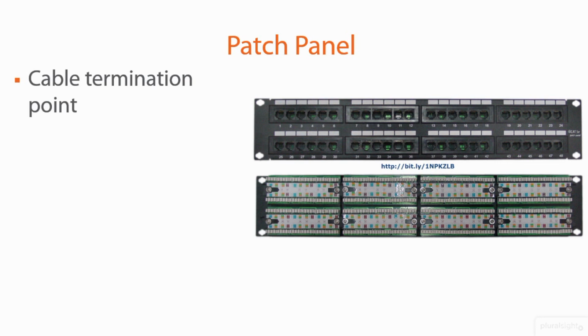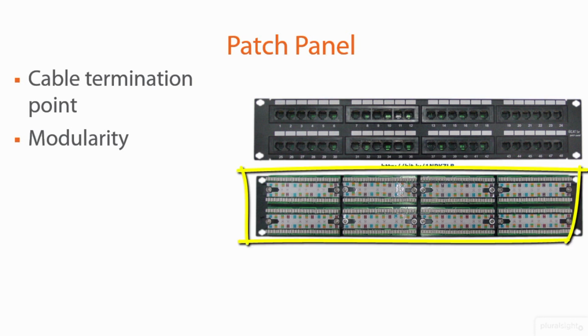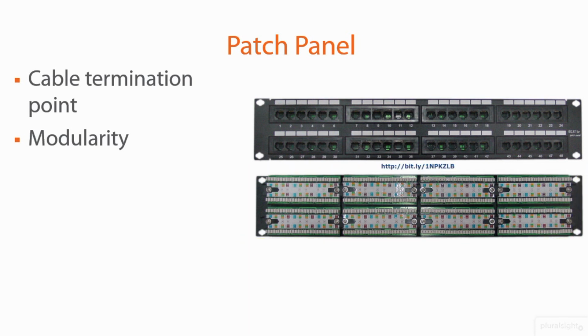Remember that a piece or a segment of twisted pair Ethernet cable is going to have some kind of end to it, right? I don't mean to get metaphysical on you, but on one end you're going to terminate into a user's computer, and then the cable's going to go through the walls, through the plenum, wherever, to the nearest wiring closet, and the other end of that cable almost always terminates into a patch panel. These offer modularity. Now what happens is, look at the bottom part of the picture. That's what's called a 110 block, and the color codes correspond to the TIA 568A or B standard, whatever you're using at your business, and we've discussed that earlier in this course actually.